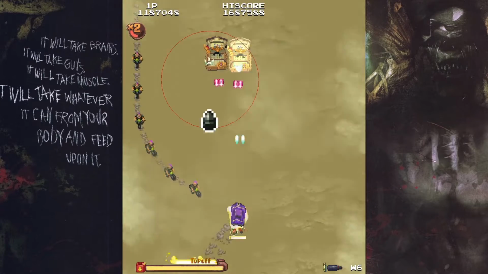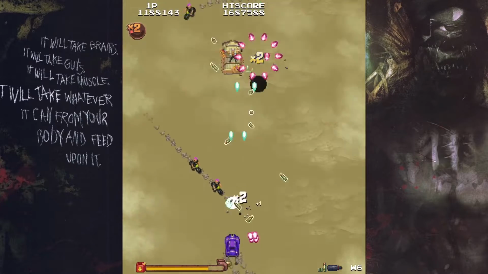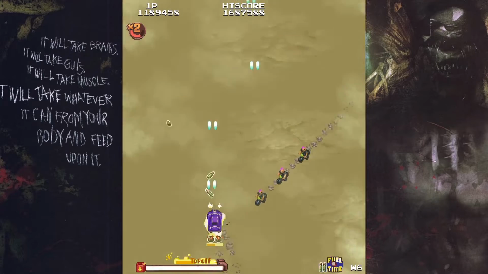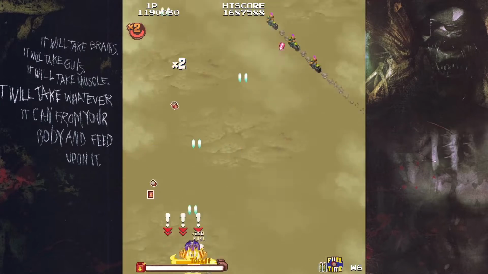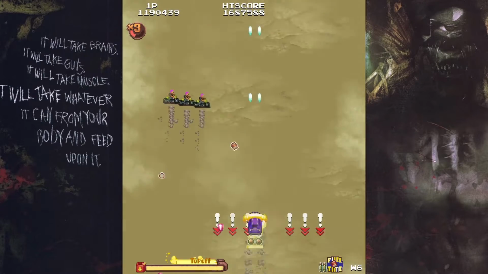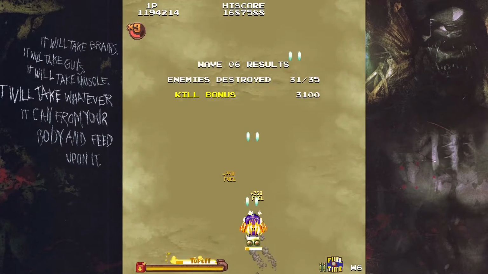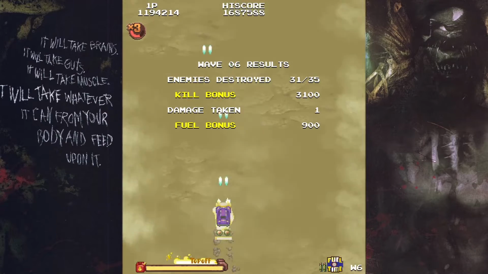Alright, so we're losing all our multiplier now. We're making lots of little mistakes. Try to use the special to get it back. Yeah, those ones just kind of bob up and then fall back down.